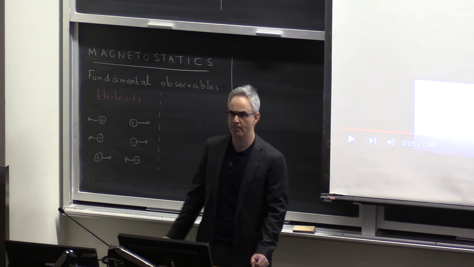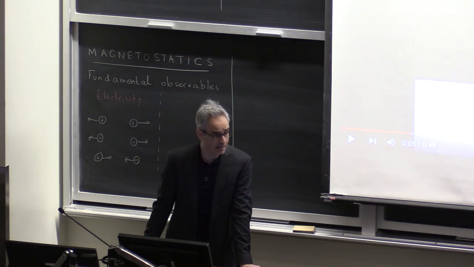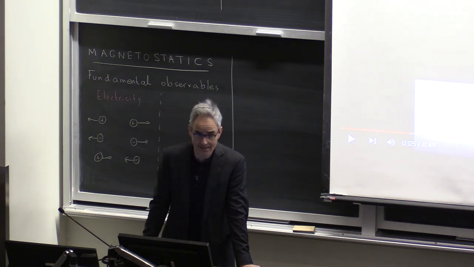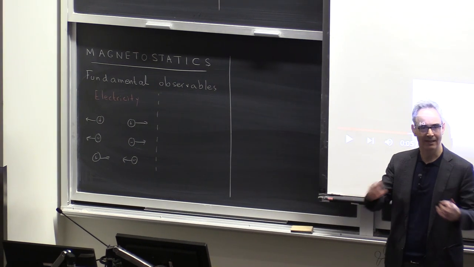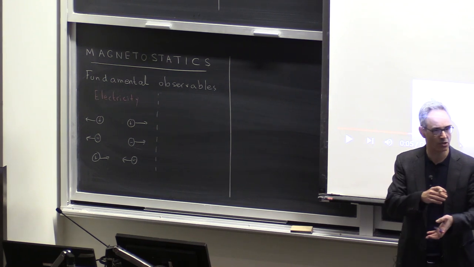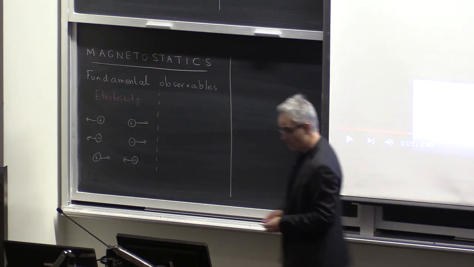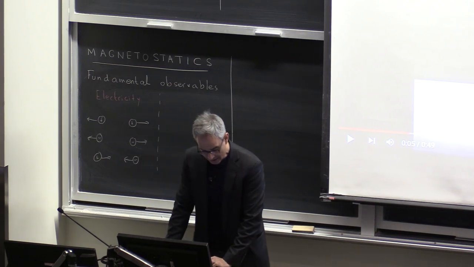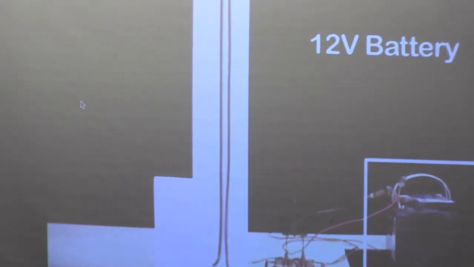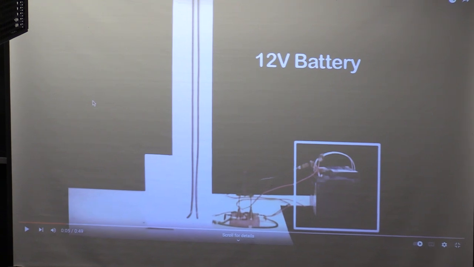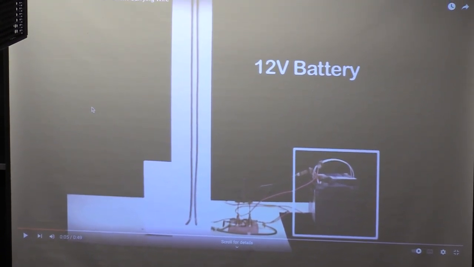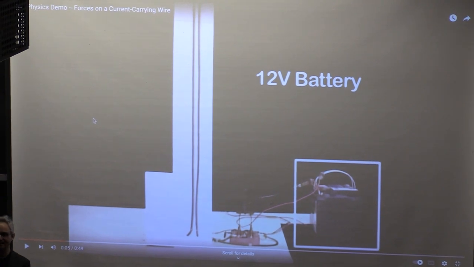And electricity, or to be more precise, electrostatics, is our observation of systems of static charges, the types of charges that we have seen time and again: surface charge densities, line charge densities, volume charge densities, and so on. The fundamental observable of magnetism is what is shown in this experiment here. And I'd like to emphasize this: we observe magnetism by artificial means in, for example, a system of two wires. So the fundamental observable is not really the one that you may be most familiar with in nature, that you have those magnets that can attract pieces of iron.